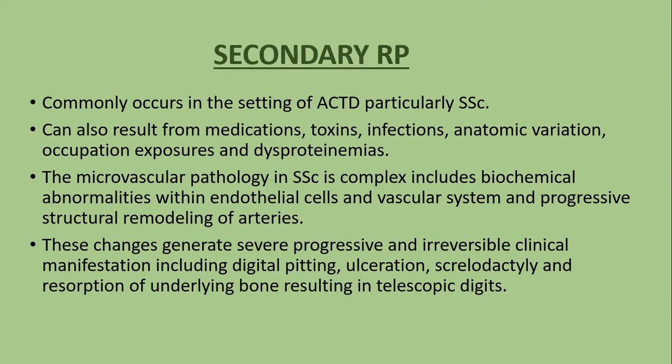The microvascular pathology in systemic sclerosis includes biochemical abnormalities within the endothelial cells and vascular systems and progressive structural remodeling in the arteries. Both of them contribute to secondary Raynaud's phenomenon. These changes generate severe, progressive, and irreversible clinical manifestations that include digital pitting, ulceration, sclerodactyly, and resorption of the underlying bones resulting in telescopic digits.